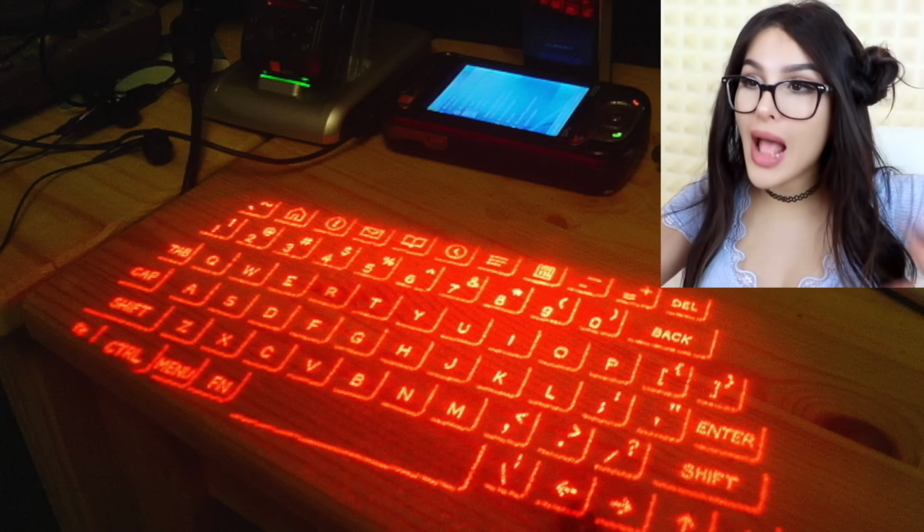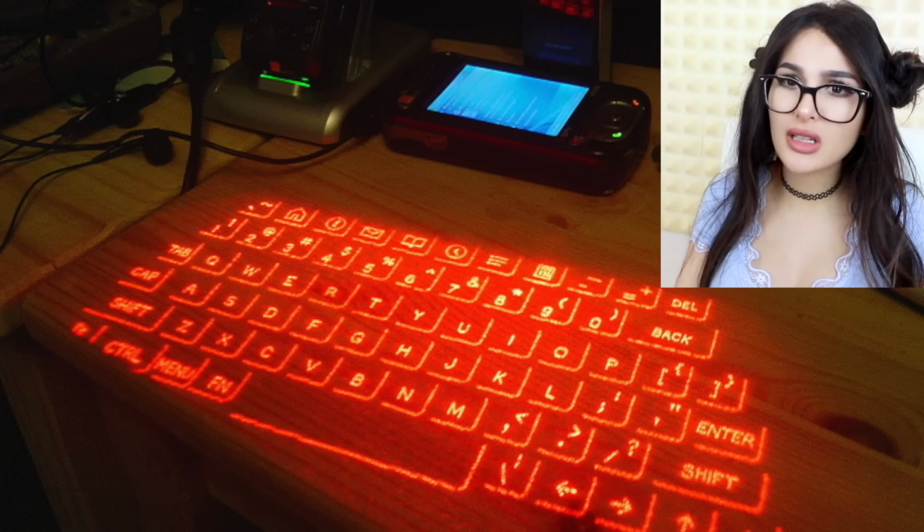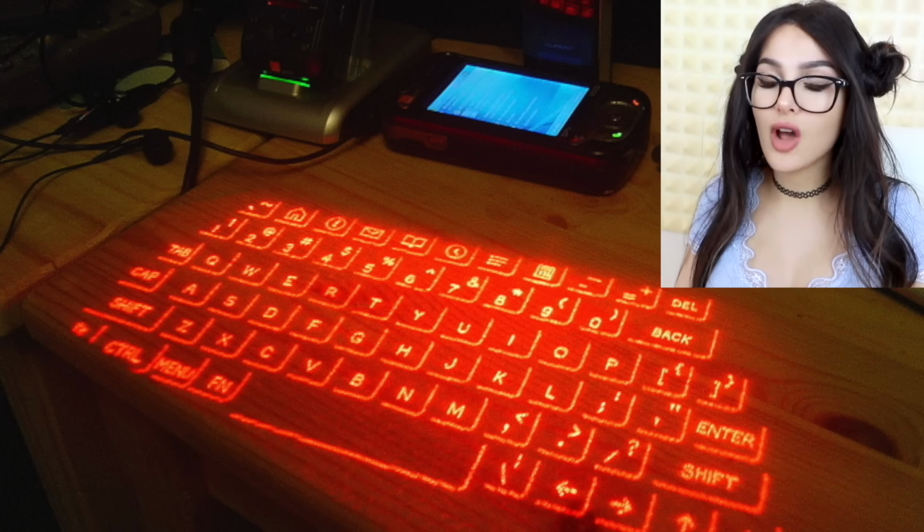Whoa! No way! I don't believe this is real. How would it work? It's like a laser keyboard, but it just projects it. But can you actually press the buttons on it? Or is it simply useless? I know there's holograms and stuff now. Whoa, I know, future. But nobody's looking at it like, oh my god, holograms. What's going on? Science has gone too far. We're getting too advanced now. We gotta start going back. It's just like, cool.